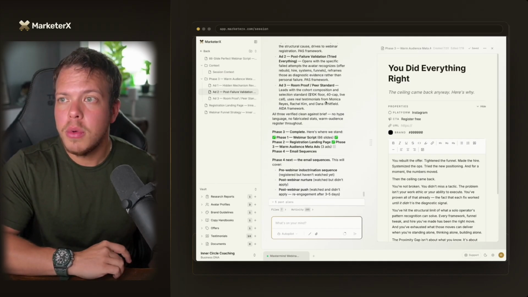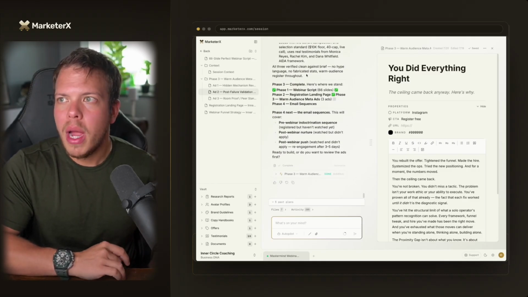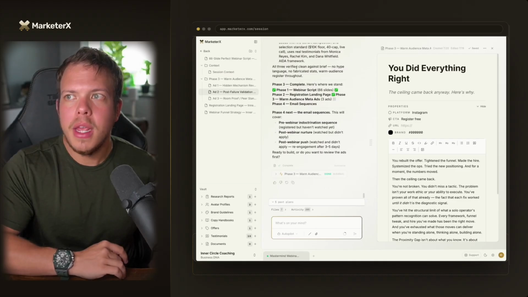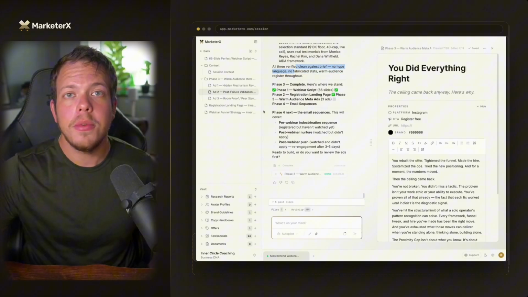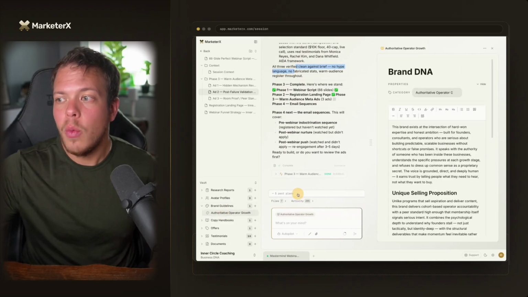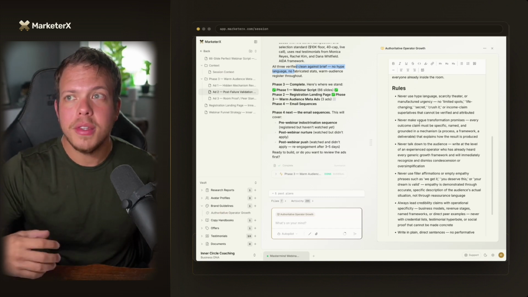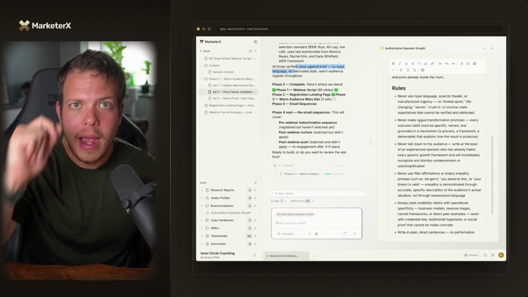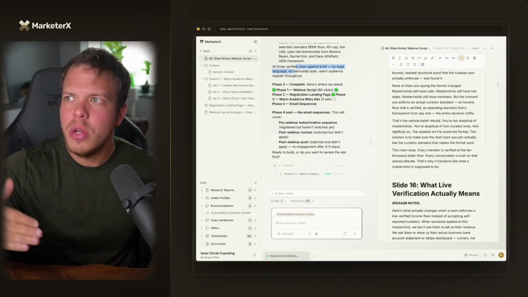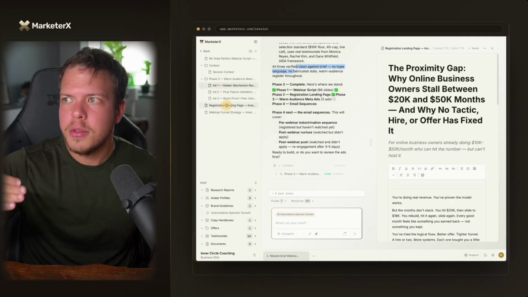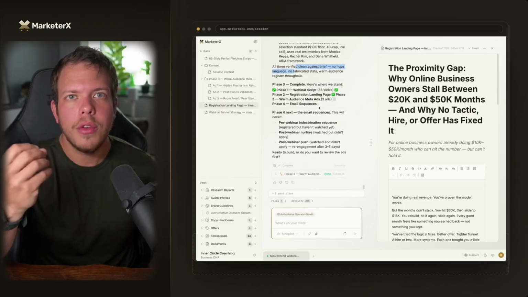So it uses real testimonials from Monica, Rachel, and Dana, all 3 verified clean against the brief, no hype language, no fabricated stats, warm audience. Where does the no hype language come from? It comes from the avatar documents, but also from the brand guidelines where we say never use hype language. It's part of the brand voice that MarketerX has remembered and held true to, even after it's written a 66 slide webinar, which is a huge text file, 3 different ads, and the landing page. It's remembering the brand voice, and the rules that you're saying to follow.